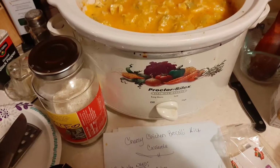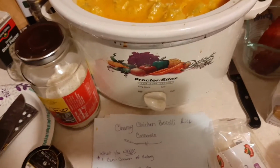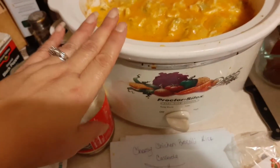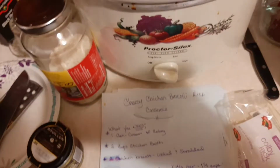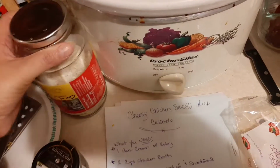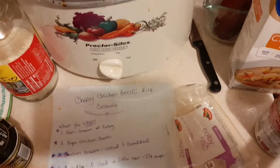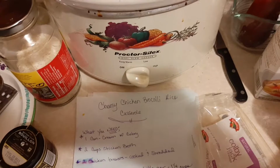It's just 2 chicken breasts that I used, 2 big chicken breasts. While that was cooking, into the crock pot went a can of cream of celery, and I just used a good old Campbell's 10.5-ounce cream of celery. You can use whatever you want. 1.25 cups of regular white rice, 2 cups of Swanson chicken broth or whatever kind of broth you have or want to make, and a 16-ounce bag of frozen broccoli florets.